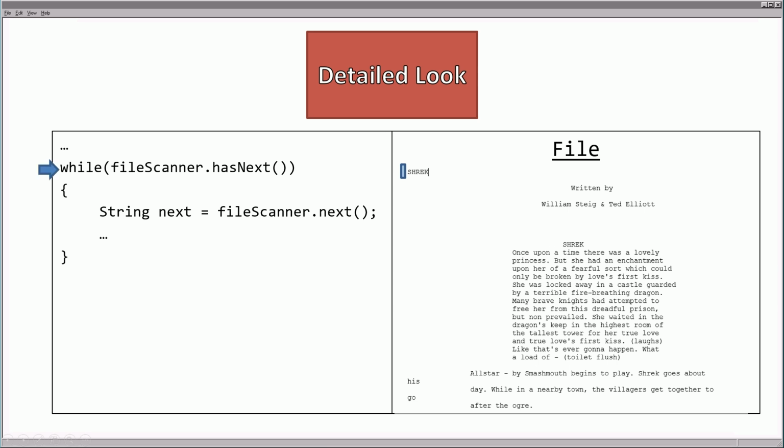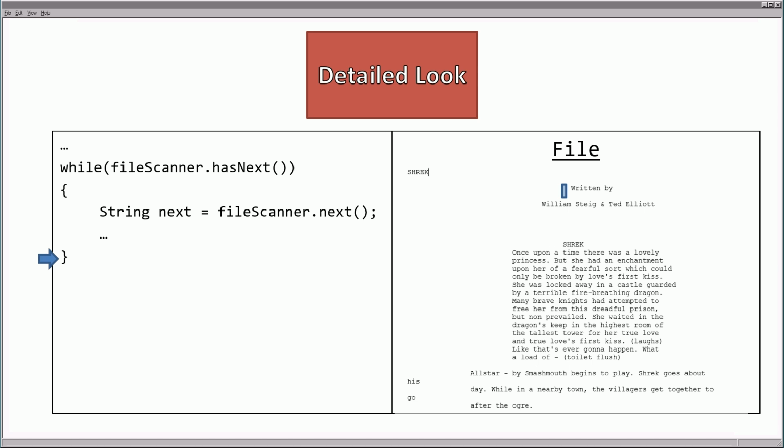So if we start with this part right here, we have not reached the end of the file, so we do have something next. When we enter this part here, what we're calling is filescanner.next. What this does is, starting from that cursor all the way up until the first space, it captures all of that information and then stores it inside of that variable. Now once it's done that, it moves the cursor to the next position.